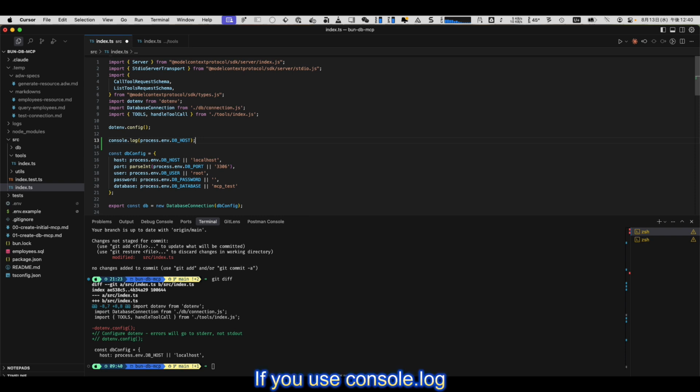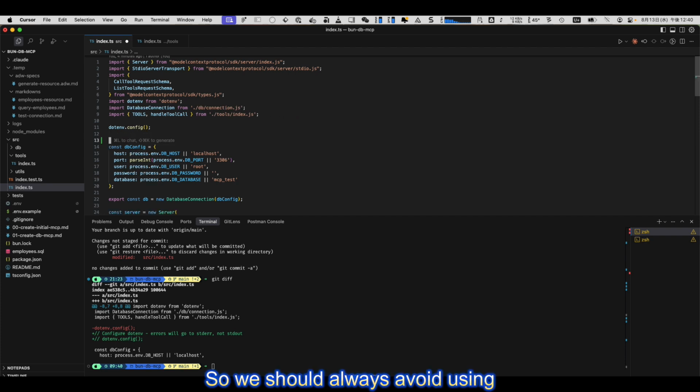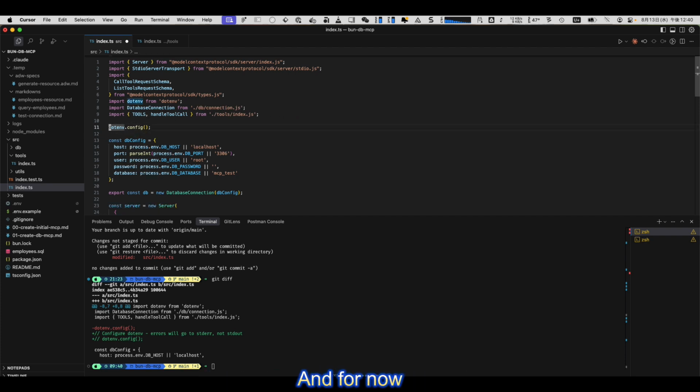If you use console.log, console.warn, this sort of message is gonna pollute the stdio, which will cause troubles for the MCP server to work. So we should always avoid using this thing. And for now, we can comment it out, shouldn't have any issues.